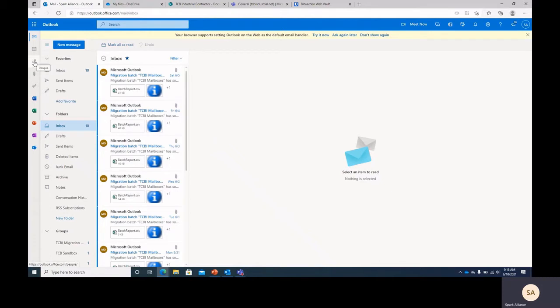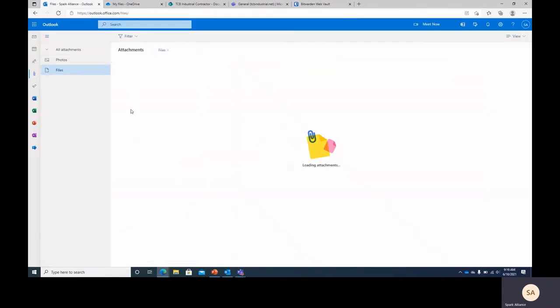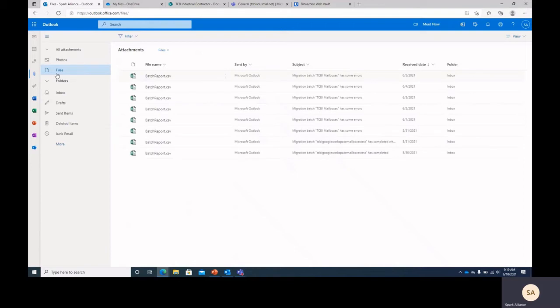But the reality is you still have all your other things like your contacts, which they have now changed to people. That's the Microsoft change for the name. It is your contacts. They just renamed it as people. You have the ability basically for files where you can look at them and see if there's files in your mailbox. If you just want to search for attachments directly, like you're hunting for a file kind of thing.